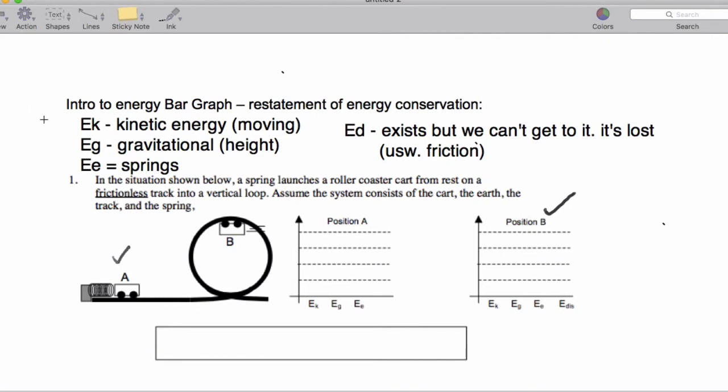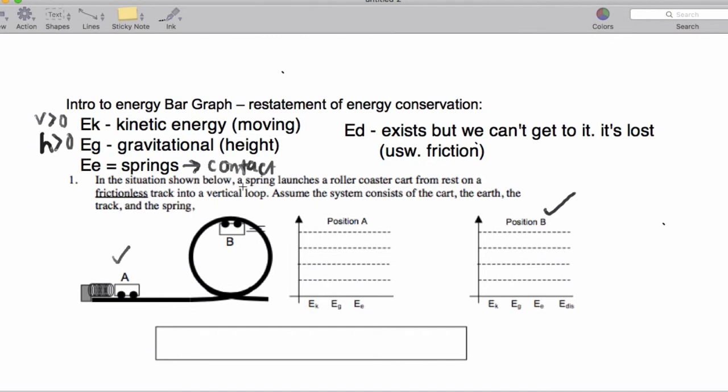Certain facts that we need to know. First of all, for there to be kinetic energy in the system, you need the speed to be greater than 0. For there to be gravitational energy, you need a height bigger than 0. And to get elastic energy, you actually need to be physically in contact with the spring. And for dissipated, you'll notice they'll have the word friction in the problem.